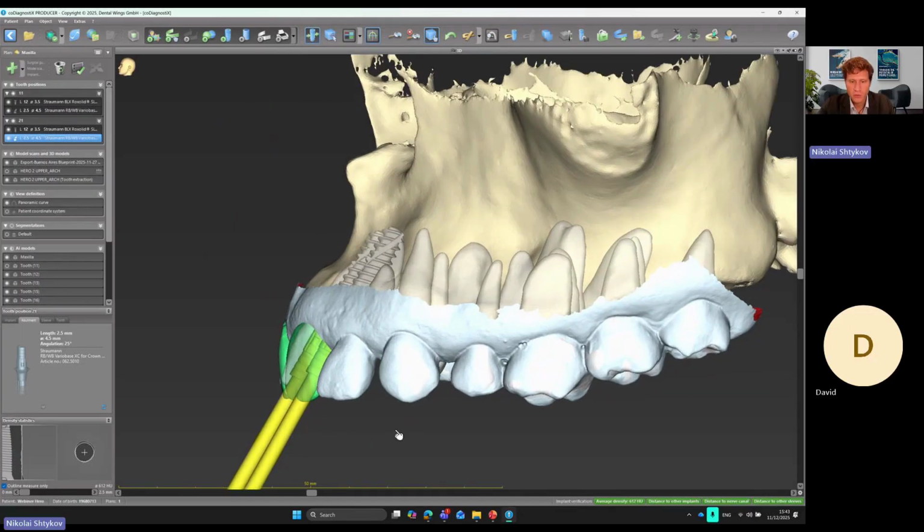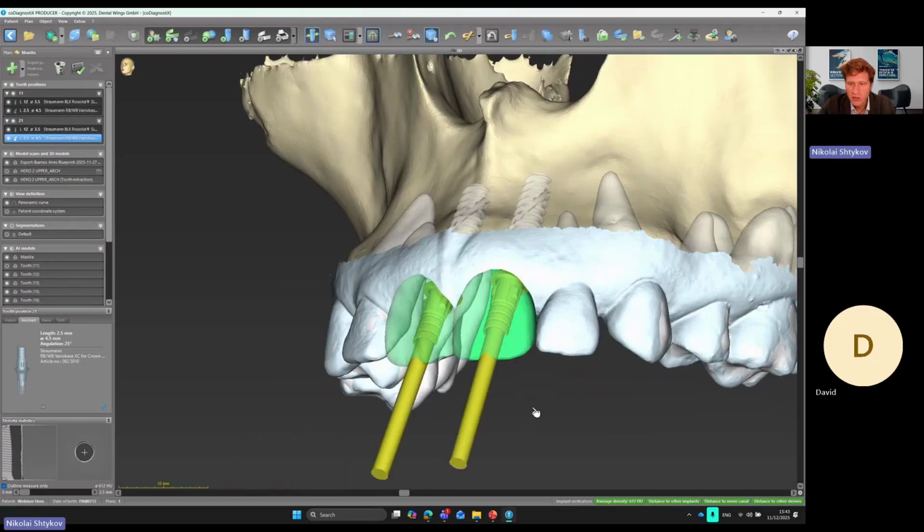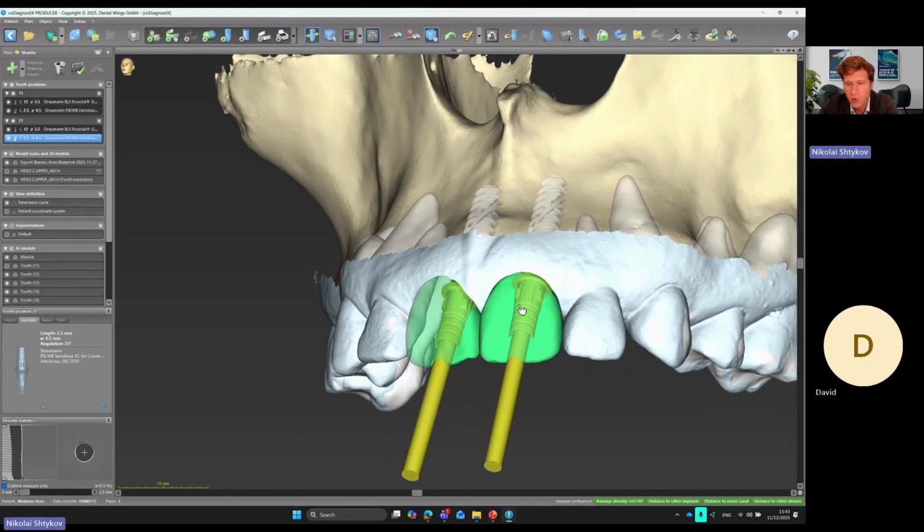In the preview, you can also see that our new abutments have lines, and you can understand how the dental technician in the lab can cut this abutment, even if this abutment is going through the crown.